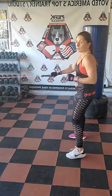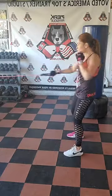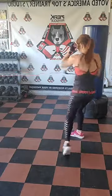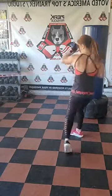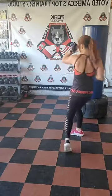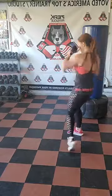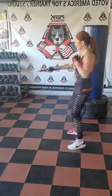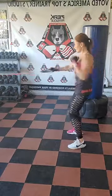Left hand, so not the same. Now I'm gonna roll left, raise my elbow, boom, across. Blocking, twisting, pivoting on my right side, boom, turn, turn. This is your left arm rolling. Raise the elbow, tight, tight, control that bend.